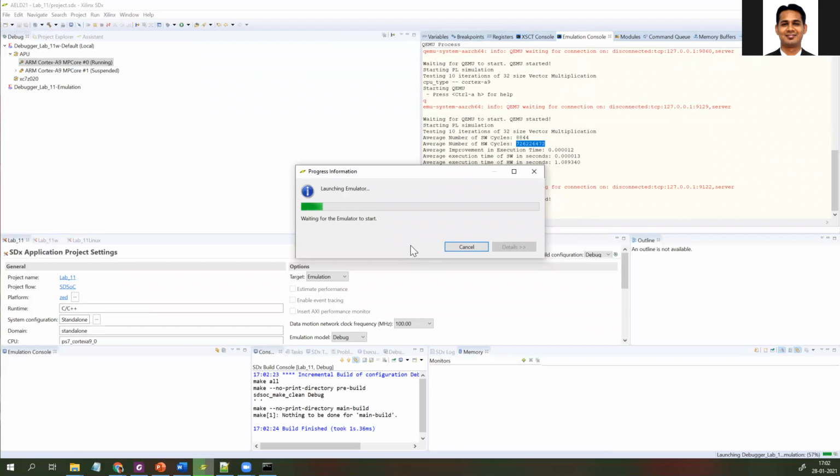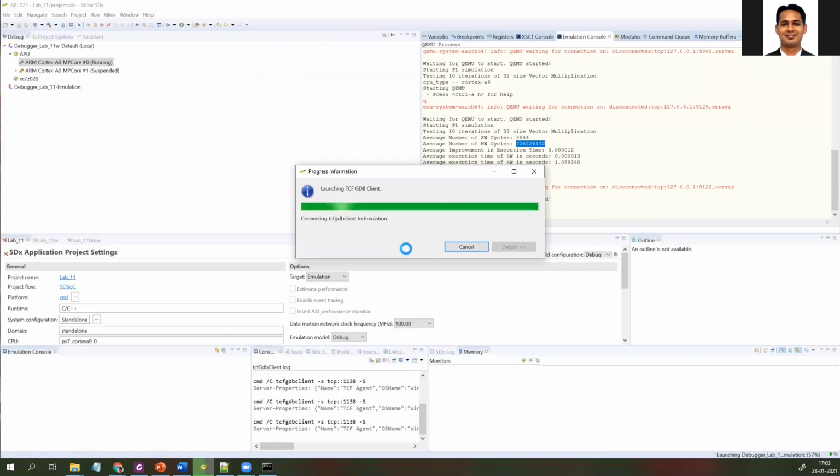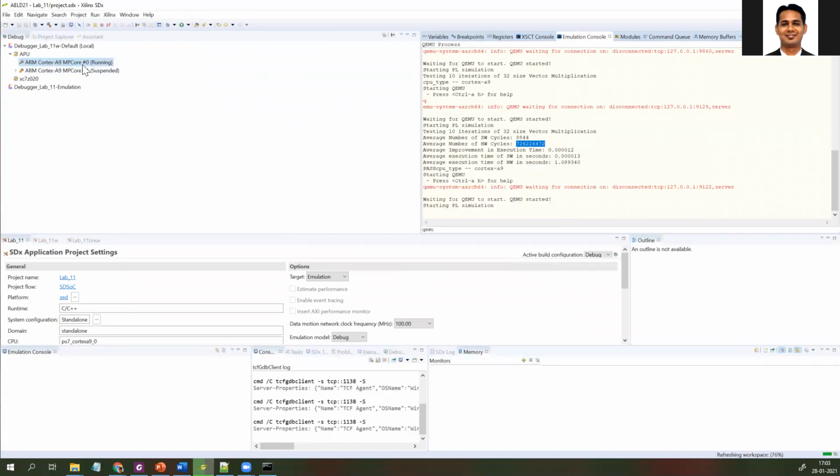So the emulator is launching, and hopefully in a couple of seconds you will get the corresponding TCF communication. So here you can see that ARM core 0 is running and ARM core 1 is suspended. So that means we are running our application on ARM core 0 and not on ARM core 1.